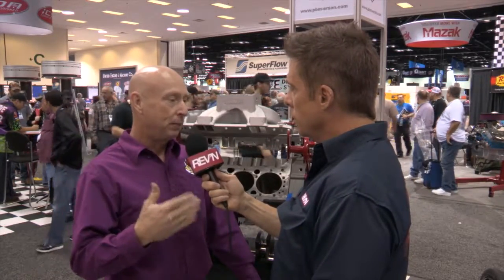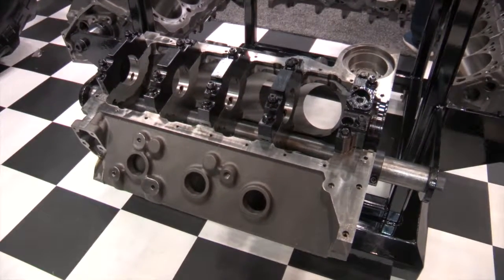Okay, World Products was formed in the early 90s by a gentleman called Bill Mitchell, and they formed the company to build product that they could no longer buy or to make a better product. The company originally started to build cast iron cylinder heads because they couldn't get good aftermarket cylinder heads. That was their first product, small block Chevy. And it just grew from there to encompass small block Chevy, big block Chevy, small block Ford, and now we make cylinder heads, blocks, all that kind of stuff for different models of engines.